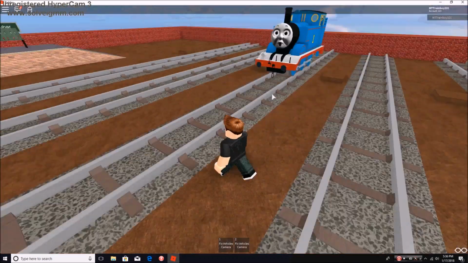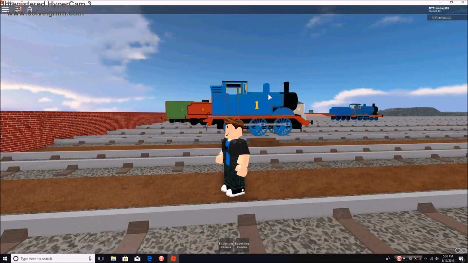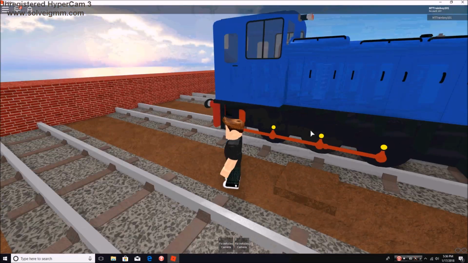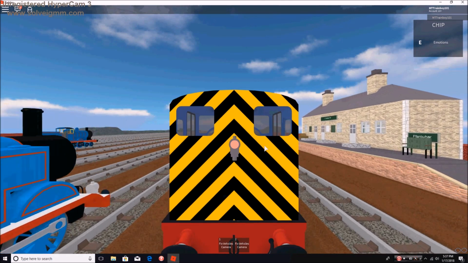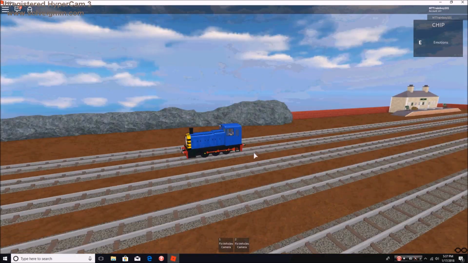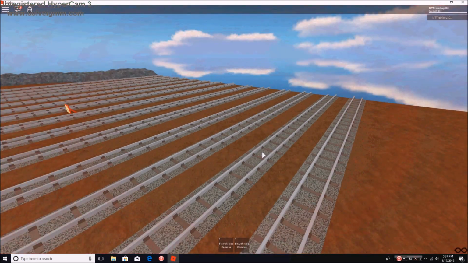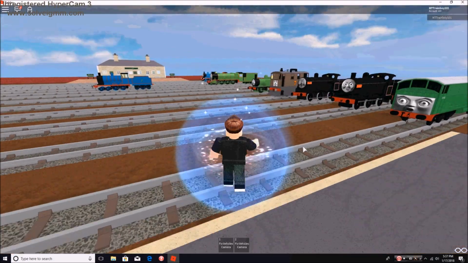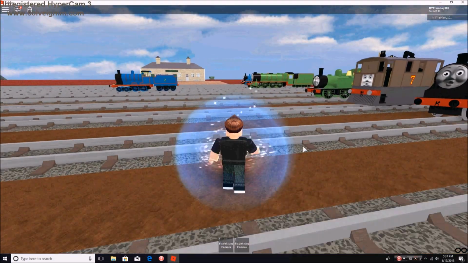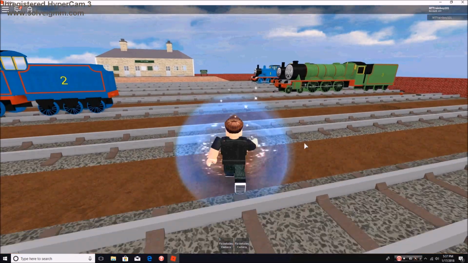So, let's try driving Mavis again, since Thomas was in the way. And off we go again. What? What? What's happening? How does that happen? Was I going too fast?